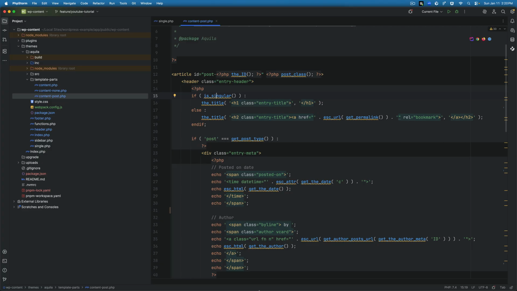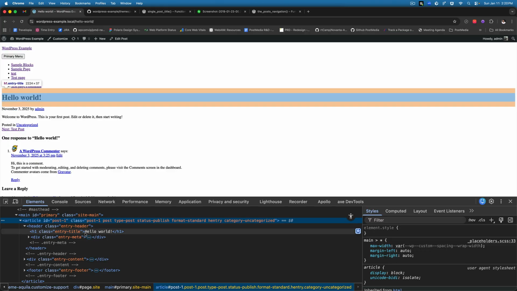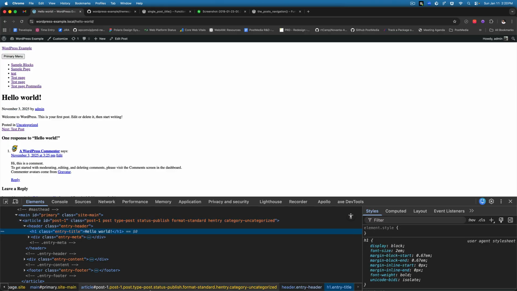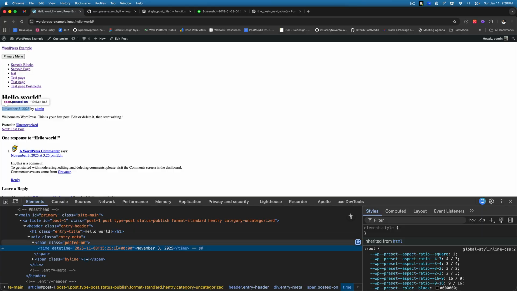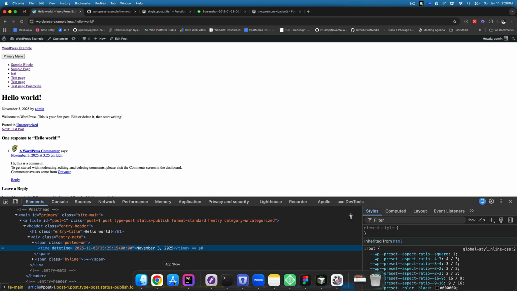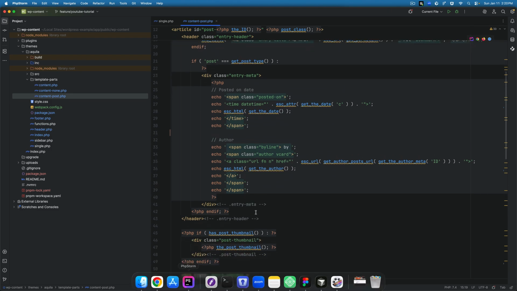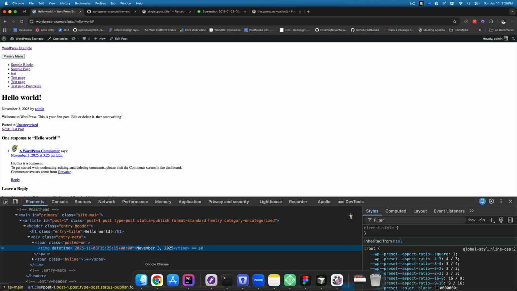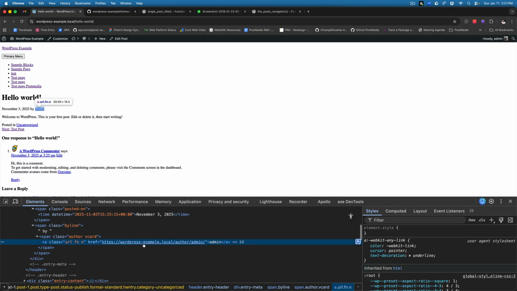It's going to render the H1 because every WordPress page, as per SEO, needs to have at least one H1. So H1 and the post title. Then you have the entry meta, posted on information, all of these things that you see here. Those are being rendered over here. And the author information. So get the author again is a WordPress function. Get author post URL, get author meta. All these are WordPress functions that allow us to get the author information. So here you can see we have the author URL available.